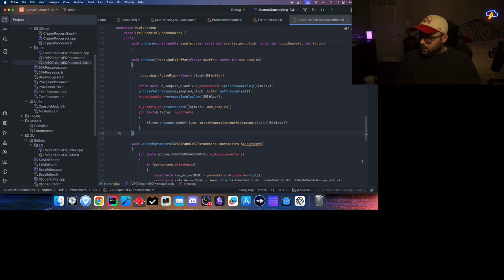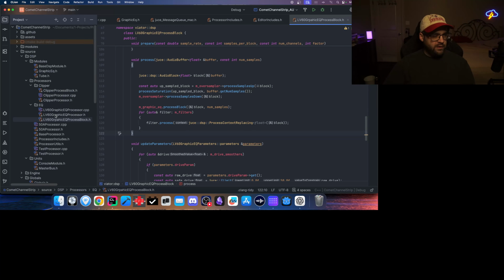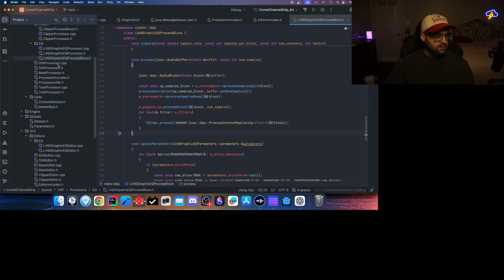Let's see. This is a stupid question, but how are people using CLion with JUCE? Well, CLion is a C++ and C IDE. Thought you could only export JUCE projects to Xcode or Visual Studio. That's if you're using the Projucer, which I don't use anymore. I just make the project with CMake. I have a video on how to do it.